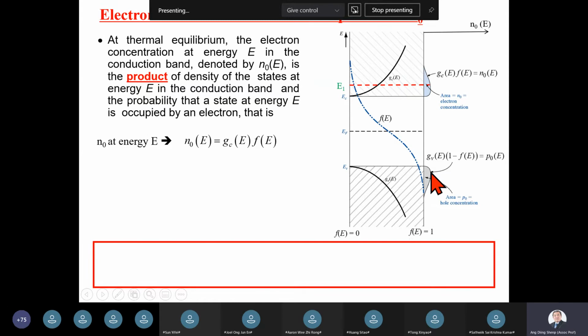So if you talk about recombination, then electrons and holes at different energy levels can recombine. For example, electrons here, look at the mouse cursor, can recombine with a hole close to EV. So this will result in photons having a range of energy being emitted rather than one single energy.